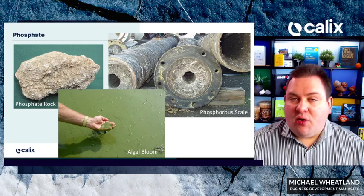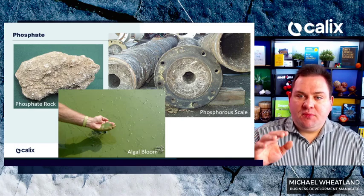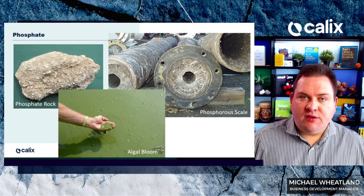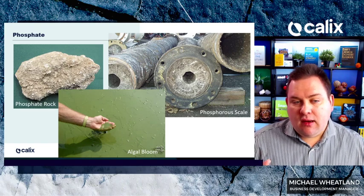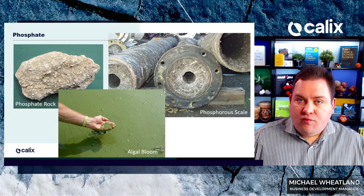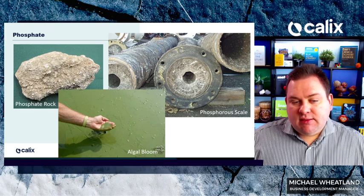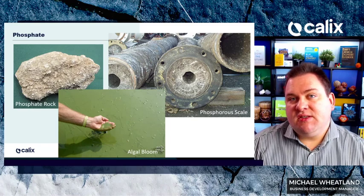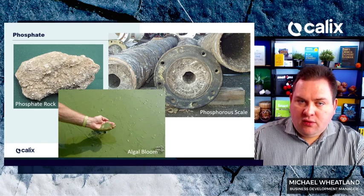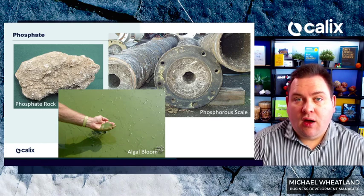And finally, the other big problem that phosphorus can create is algal blooms. If we just allow the phosphorus to be discharged with the wastewater effluent into waterways or into the ocean, that additional nutrient can encourage the algae, the blue-green algae, or other types of algae, to grow really rapidly within waterways. That creates an algal bloom, which then consumes the oxygen within the water. And when those algae die, it can cause some pretty serious consequences, like fish kills. So the control of phosphorus and phosphate within the wastewater industry is quite important for our waterways and the overall sustainability of the whole world, really.